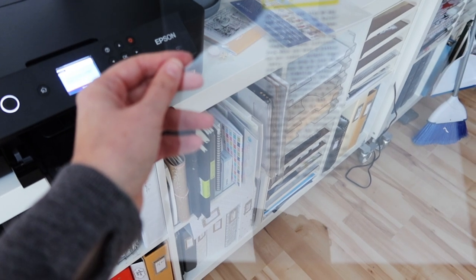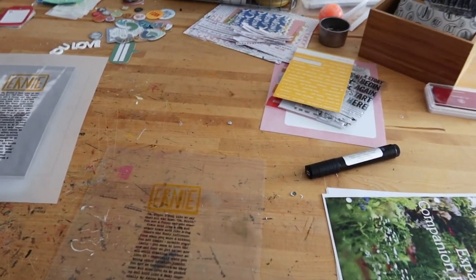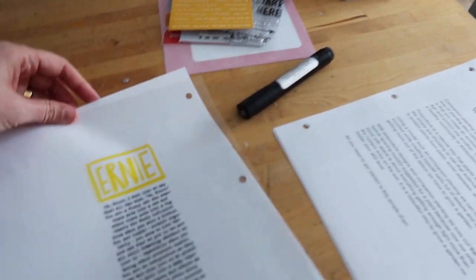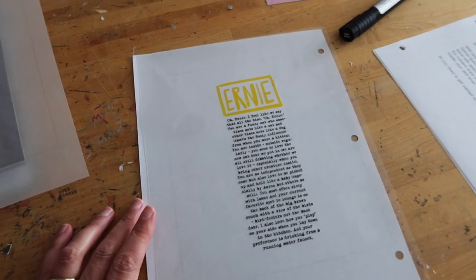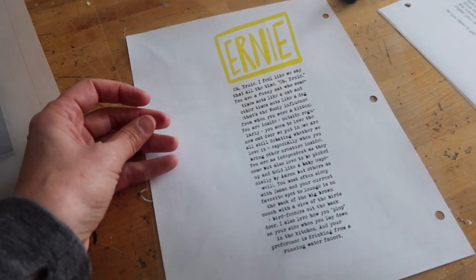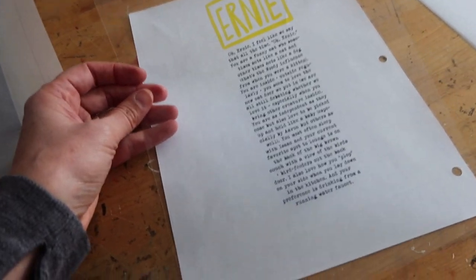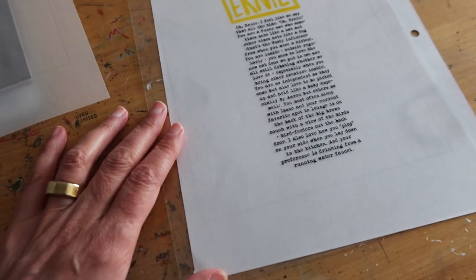Okay, here's a look at the transparency that just came out. We'll bring it over here and I'll get some white paper. Let's just turn one of these over. It's definitely a little bit wet. And this is just using the exact same settings that I did on the vellum, which was the auto paper and rear feed. The text looks awesome. The Ernie part is a little bit wet, but I'm pretty sure that if I leave it out here to dry, it will be just fine.